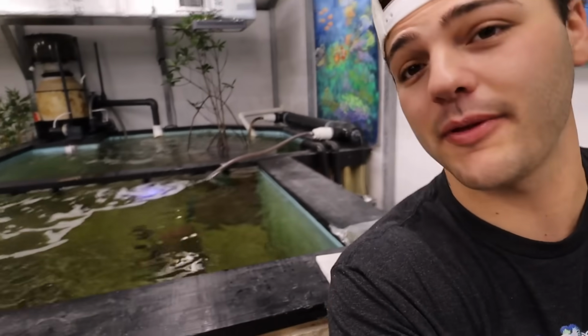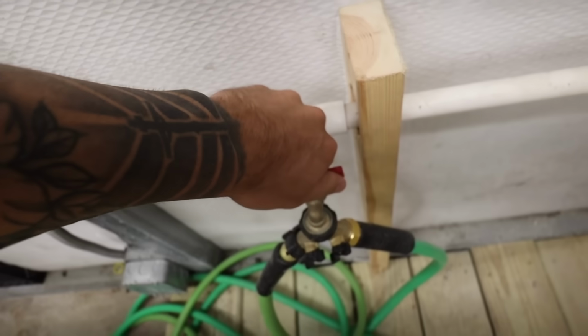Which leads me to my next point. This is obviously not the salt water, this is the fresh water. But in order to put the salt water in, we're not gonna pay $600 for a truck to come fill it up like we do this one. Prior to that, we fill it with fresh, make sure there's no leaks. If that passes the test, then we get the truck to come. Straighten this one, and here we go.